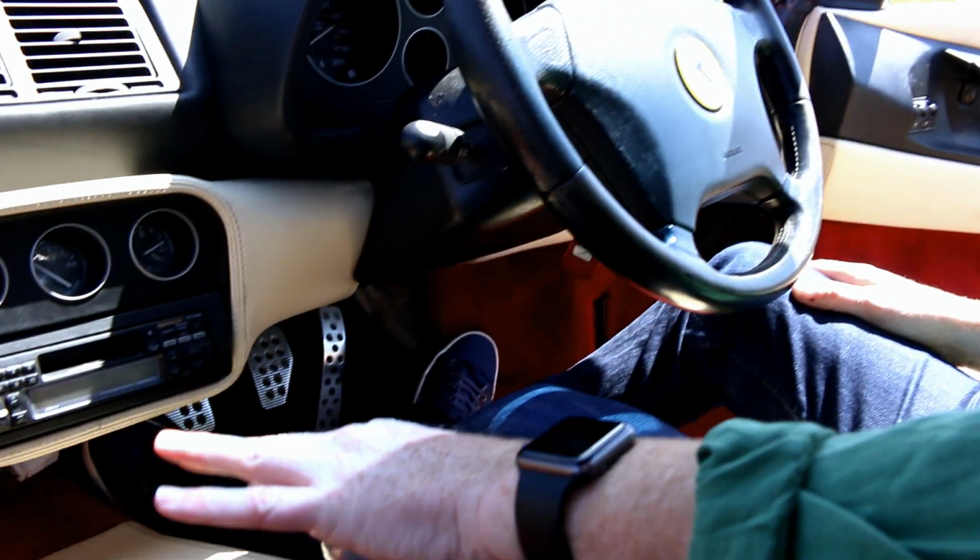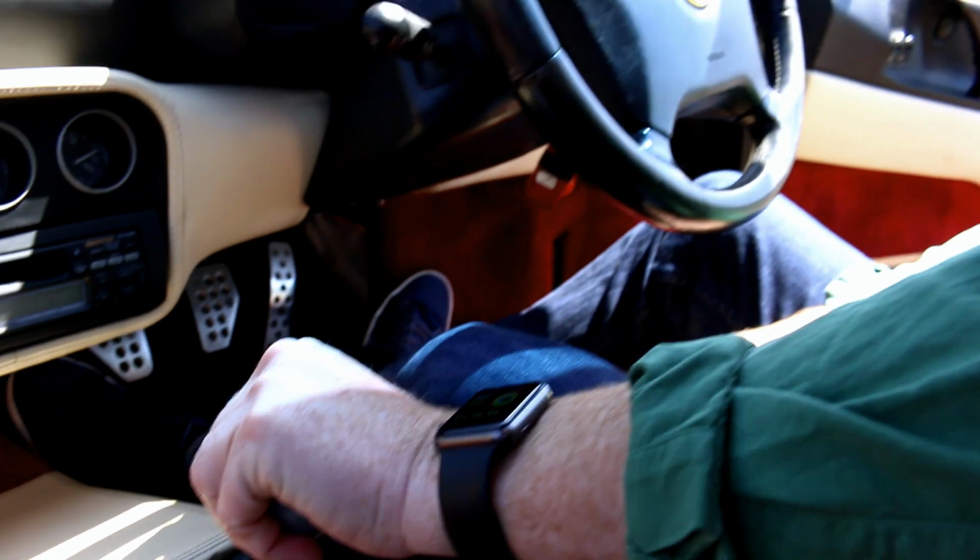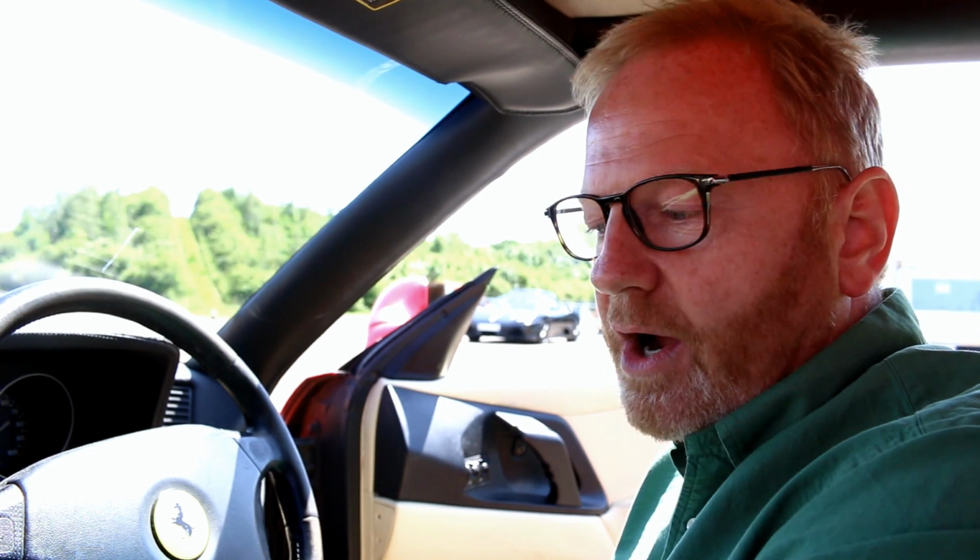But the real big thing about Ferrari, the stick shift. Nice 6-speed stick shift gearbox. Took a little bit of time in the day to warm them up in the morning, so on a really cold day you could find that you struggled to change gears until you'd got certainly 6,000 or 7,000 miles down the road. But the idea of these were performance gearbox, just like in a Ferrari race car as it was at the time, as we said.